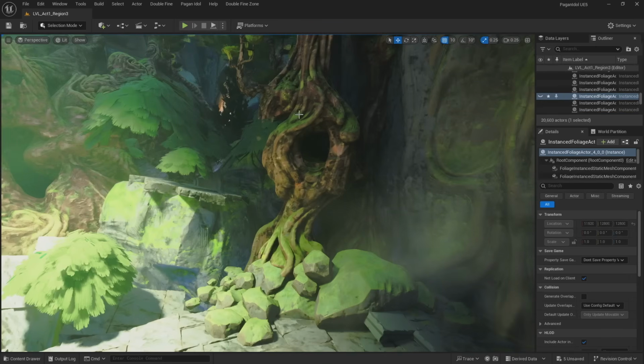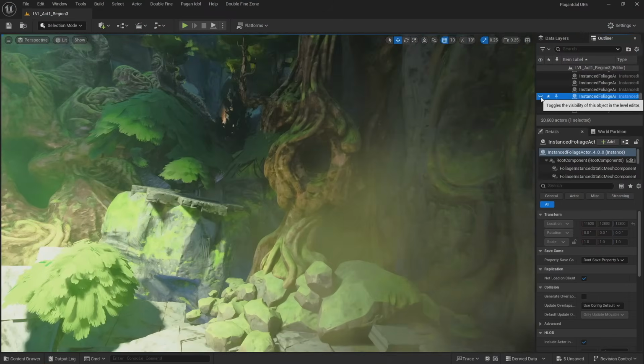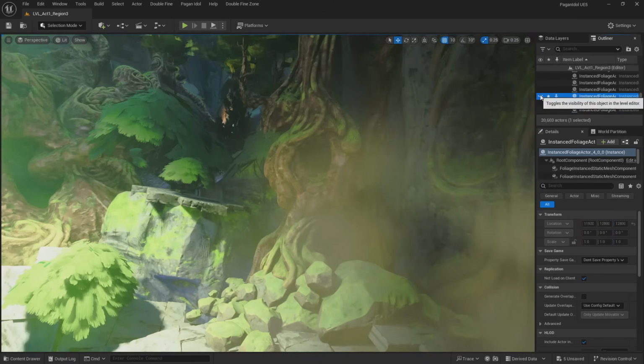So a good way to illustrate the effect that this gives is to turn it off. So this is the scene as it is when all we've done is place the meshes and maybe tune the materials. But then after the brush strokes, it looks like this.